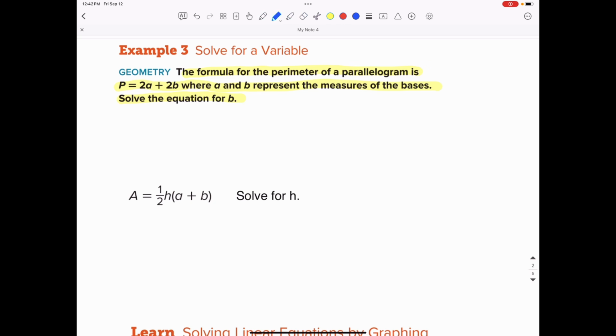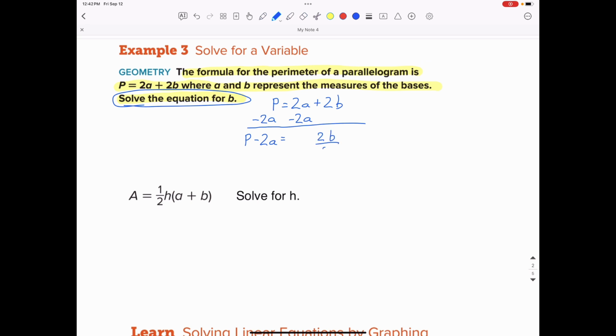So it tells us the equation already. It's P equals 2a plus 2b. And when it says solve the equation for b, that means we're going to get b by itself. And we can do that very similar to when you get y by itself. We're going to subtract this 2a from both sides. P and 2a, you can't actually subtract those because they're not like terms. So it's just P minus 2a. They have to have the same variable part to be added or subtracted. And that is going to equal 2b.